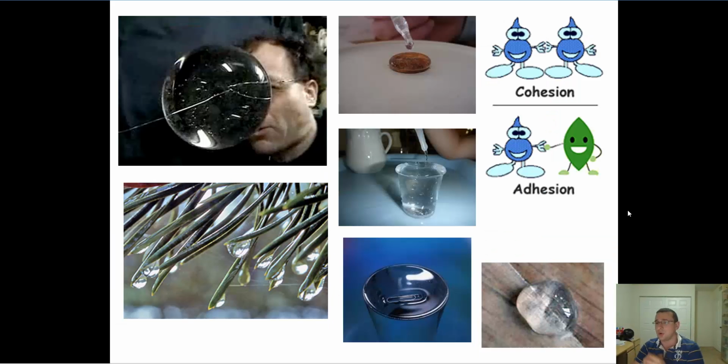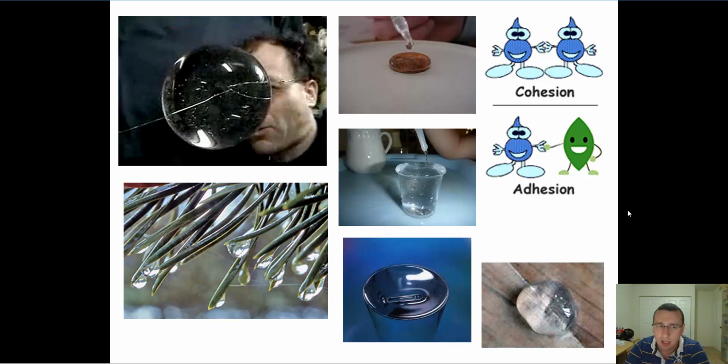Another one is cohesion. Now, because water is a magnet and because of the strong hydrogen bonds that exist in the water molecule, it's incredibly attracted to itself. That's what cohesion is: cooperation of water molecules to themselves. This means water will stick to itself a lot. And that's why droplets of water fall all the way from the sky and stick together in the droplets of rain. That's why droplets of water can stick together at the tip of leaves. That's why in outer space, when the astronauts let water go, it doesn't split up, but stays as one big bubble. Since gravity doesn't pull it towards the floor, it stays as one big bubble.